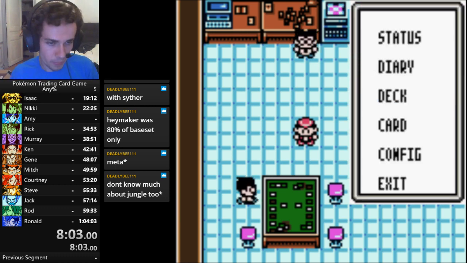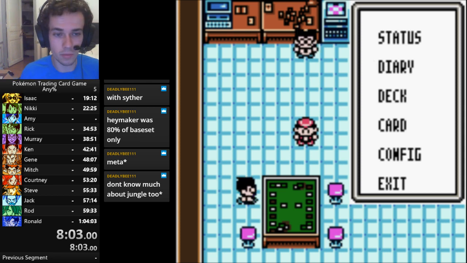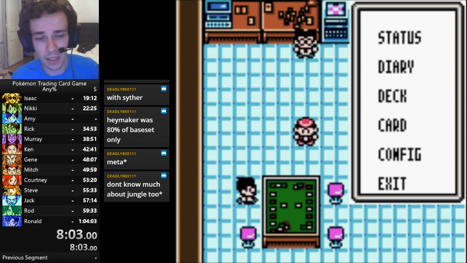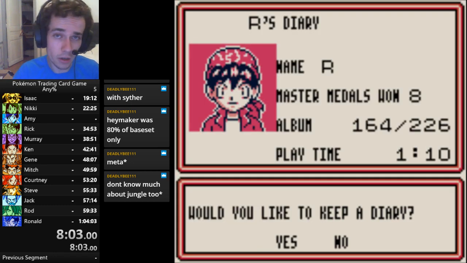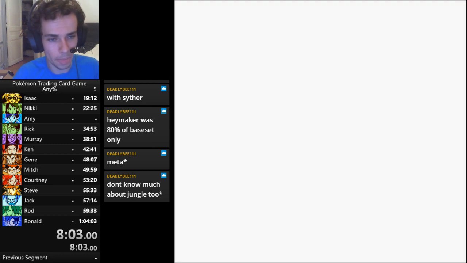If I open the menu here, the RNG is still advancing because we can still see dancing people. If I go into Diary, however, the RNG has now frozen because this has covered the overworld. The overworld is the only time where the RNG is going.